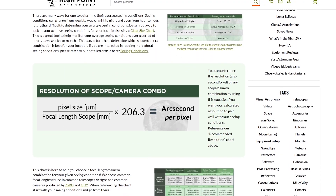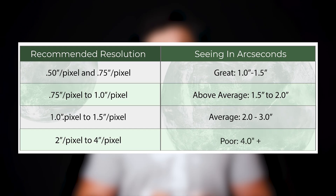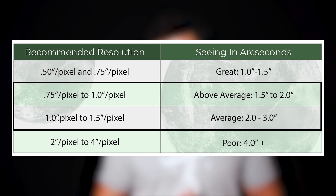Next, let's look at what equipment we're going to be using when we use the 585 out in the field. To properly pair this camera with the perfect telescope, we have to consider the pixel size and the focal length of the telescope. If you look at the article on how to choose the best camera for deep space astrophotography — linked below — you'll find a formula to calculate resolution. Inputting the camera's 2.9 micron pixel size with a focal length of about 600 millimeters, we get a resolution of 1.0 arc seconds per pixel, which is a great place to be if you live with average seeing conditions.